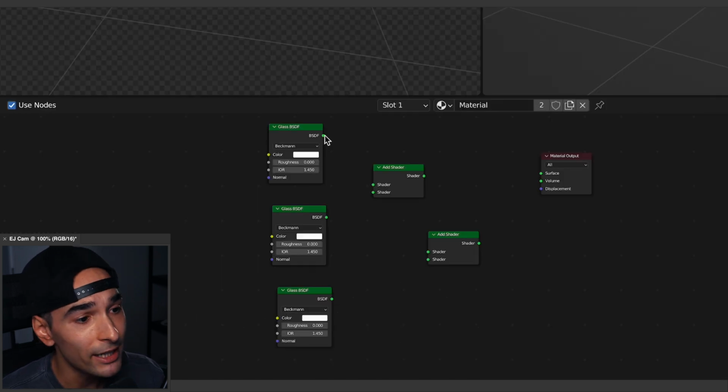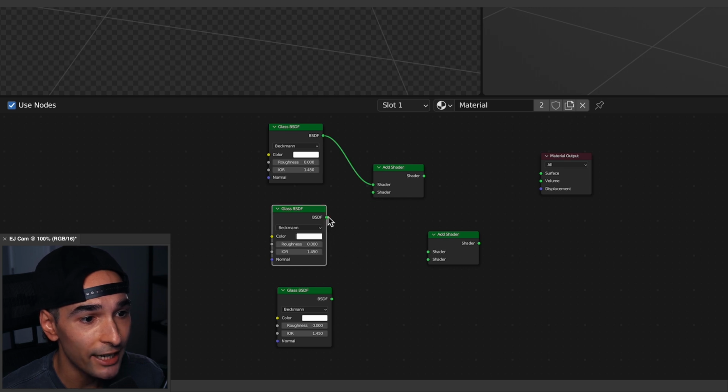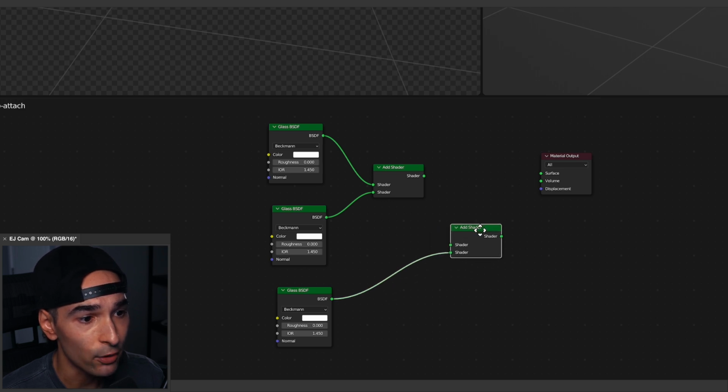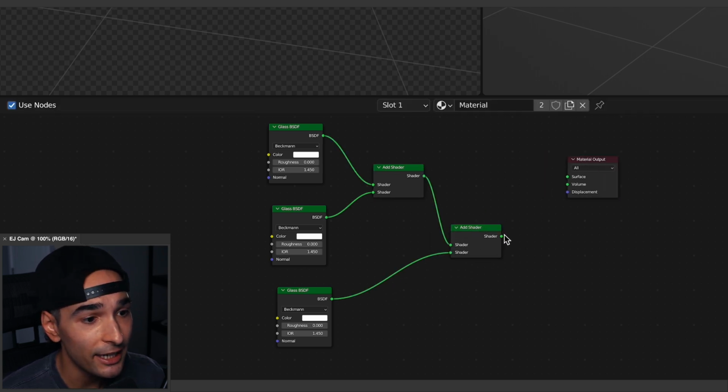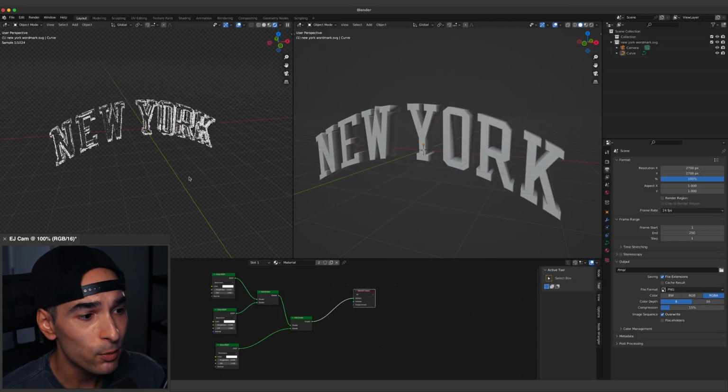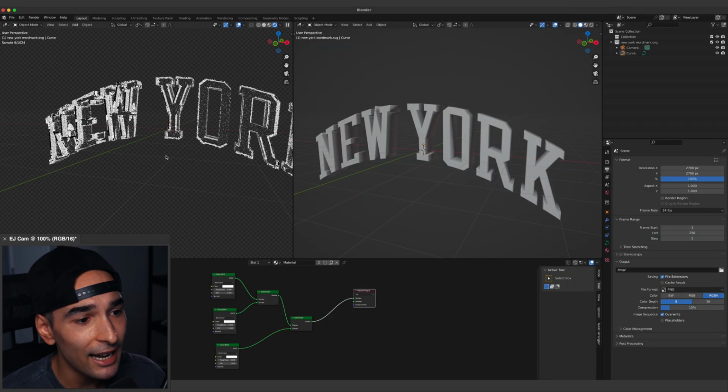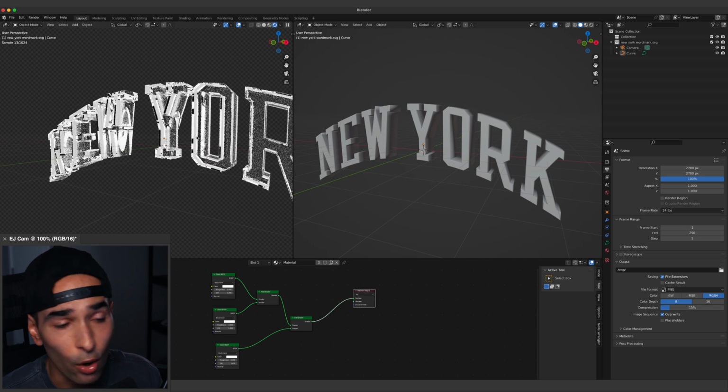And then at these green dots, you want to connect the glass to the shaders like this. Drag this one up here. Actually, you want to make sure this one is connected to the lower green dot, then connect your first shader to your second shader like that. Then finally, connect the second shader to the material output box. And just with that, you can already see we have a nice kind of looking glass material, but we can do a lot better than that.